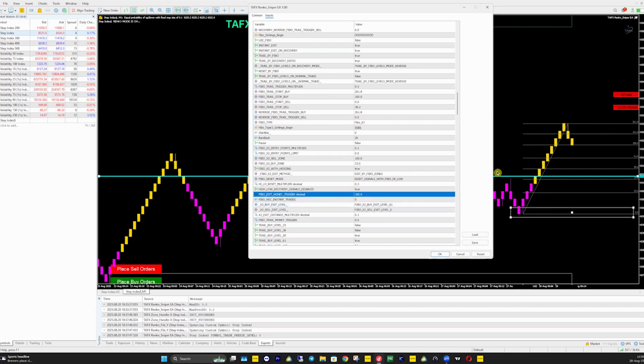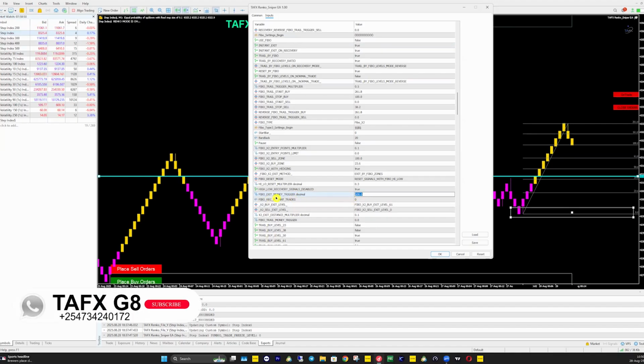This is very important, because maybe you have a certain money target. If you're using a big lot size, let's say the exit money is $100 by default. When it reaches that $100, it can exit. But it cannot exit, even if it has reached level 261, if the amount has not yet reached $100.